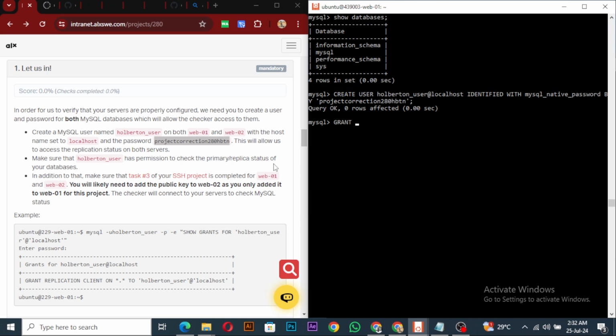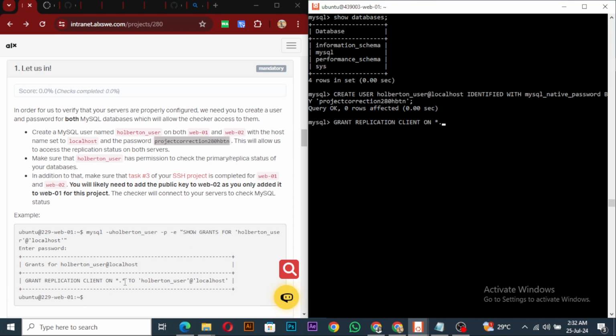Okay, so we'll say grant replication client on all, as we have here, to this.